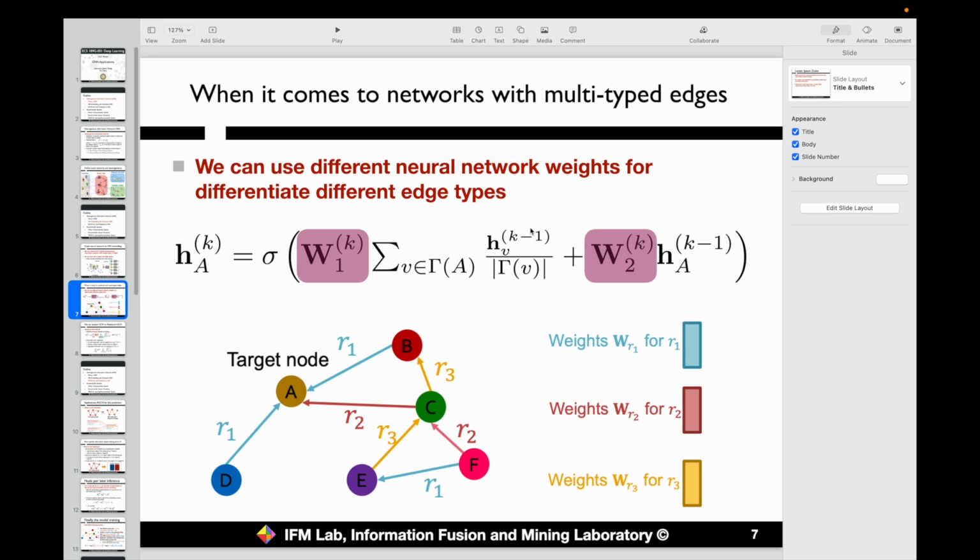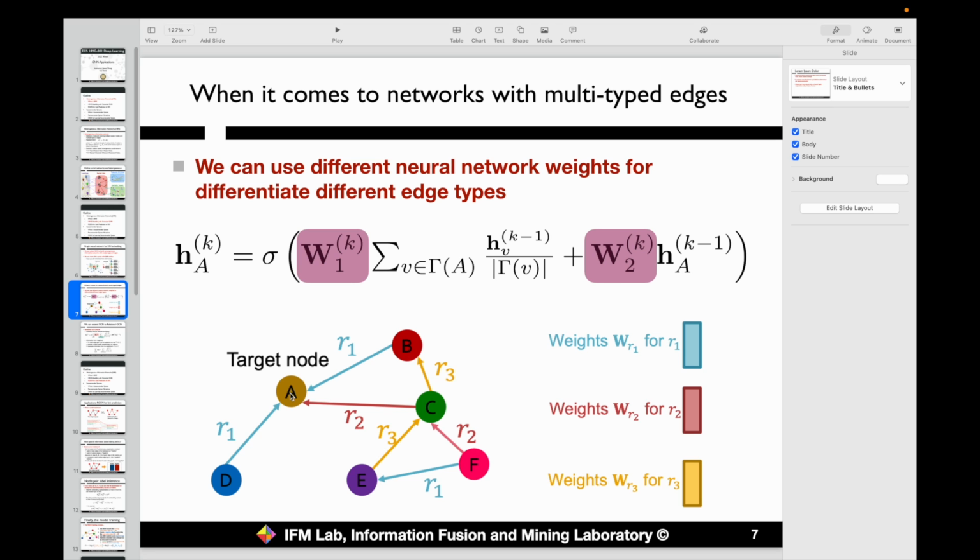By aggregating all the neighborhood nodes together, we then multiply this by a variable, W1, as shown here, right? And we also sum this aggregated representation with the representation of A itself from the lower layer of the model, like the k-1 layer, weighted by the matrix W2 as shown here. W1 and W2 are the variables to be learned inside the model, right? This is the conventional GCN model for homogeneous graphs with one single kind of node and one single type of edge, right? When it comes to the heterogeneous information network with different categories of nodes and different categories of edges, how can we deal with them?